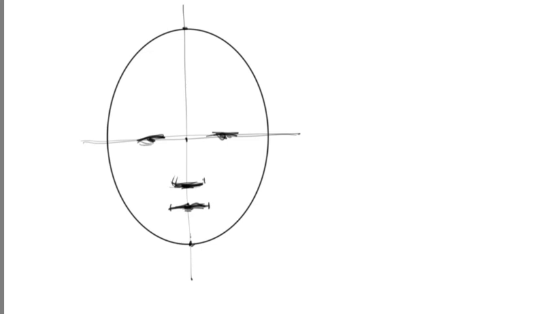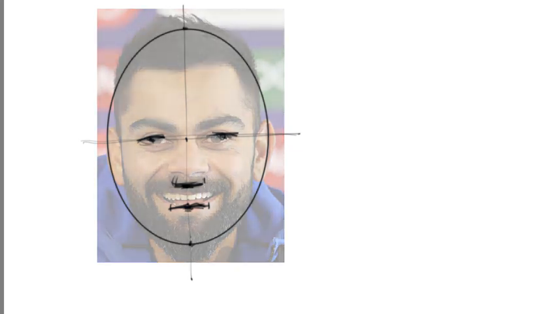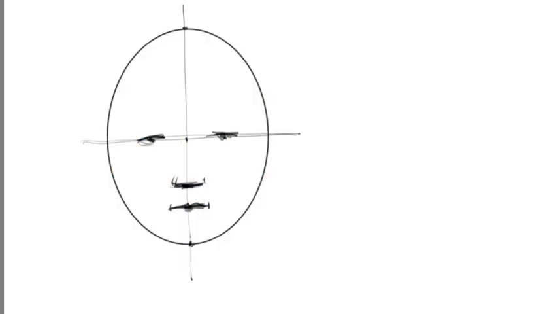I don't know who this person is, but I also got his picture from the internet. I think he's a soccer player. And so if we look at him, we can see he doesn't really line up. He's got a very short distance from the center between his eyes down to the nose, and his nose and his mouth. This distance is much smaller. And so even though his chin and the top of his head line up, his face is just proportioned differently. So if I was going to draw a cartoon of this guy, I might want to change that and sort of exaggerate the parts that differ from what we'll call the norm.